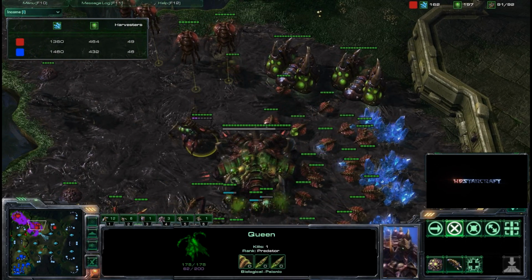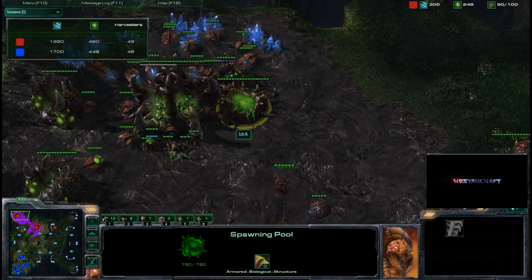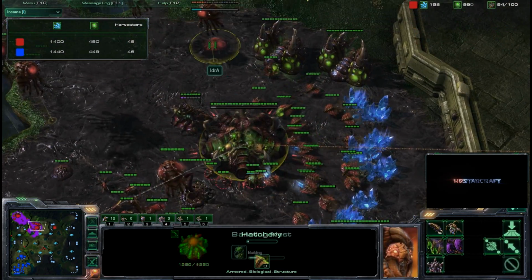position. He needs to tech up. He needs to go to, I would imagine, Speedling Infestor or even Roach Hydra, or maybe not Hydra, maybe just Roach, and get up to Hive Tech eventually, get some Ultralisk down.